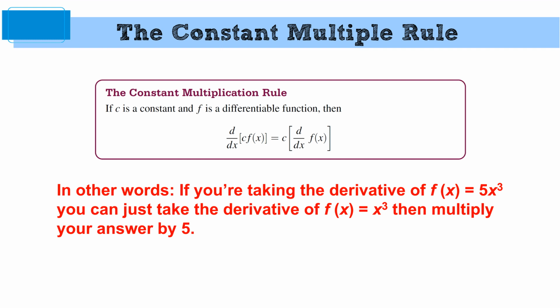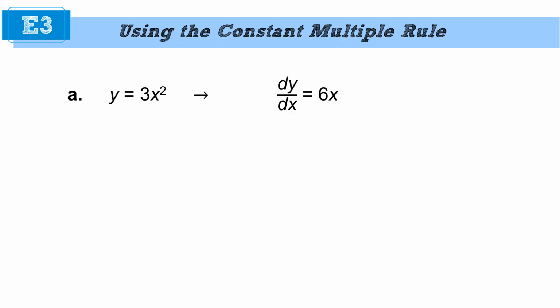What we're gonna do is take that exponent, move it in front, and multiply it by the number in front, then reduce the exponent by 1. I'll show you. Now, you could approach this by saying, okay, I'm going to take the derivative of x squared to get 2x, then I'm going to multiply 2x by 3. No, I'm going to bring the 2 down, multiply it by 3 to get 6, reduce 2 by 1 to get 1, and 6x, I'm done.